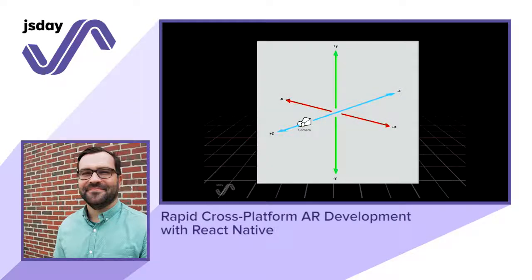You can see that, from the camera's perspective, the X and Y axes still go left and right, up and down, but then there is a Z-axis that's going forwards and backwards, and the camera is pointed in the negative Z direction. So that's helpful later on when we get to positioning things within the space. So, back to the code.